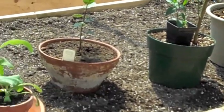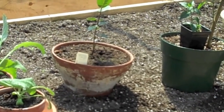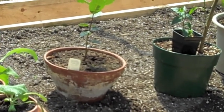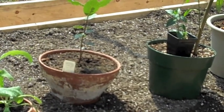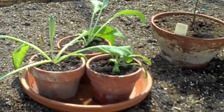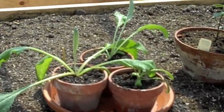Next to that is a bay laurel. That won't be planted in here, but it likes the heat, so I may eventually put it in a larger pot in here. It's 2 or 3 years old now, and it grows slowly, but it's got new leaves coming on it right now. And next to that are my cachofi artichokes, 3 of them.